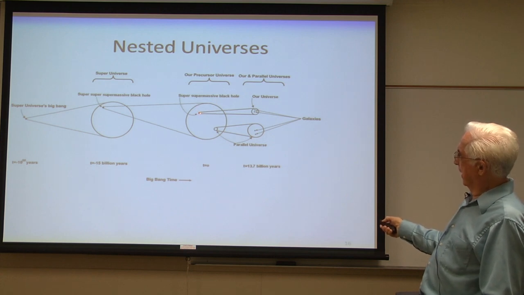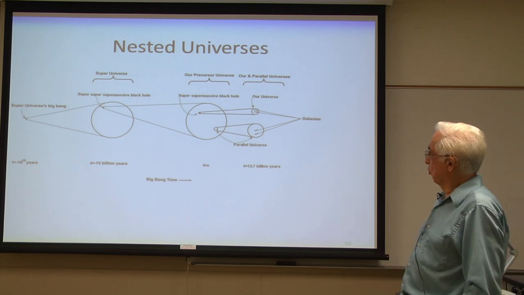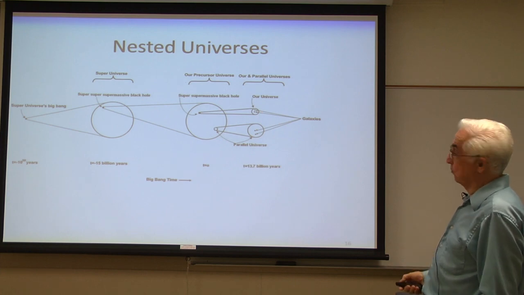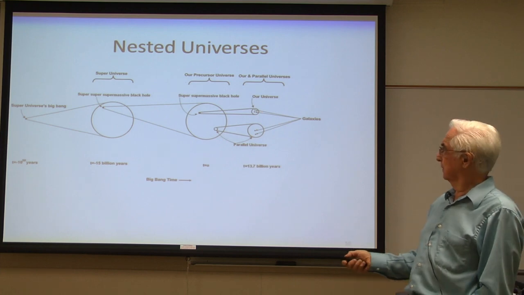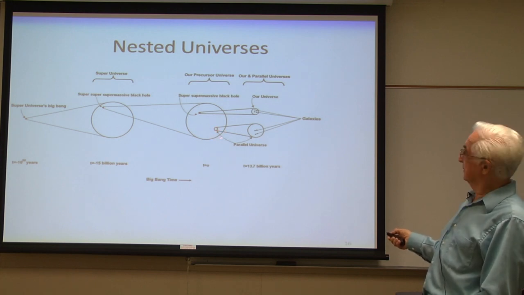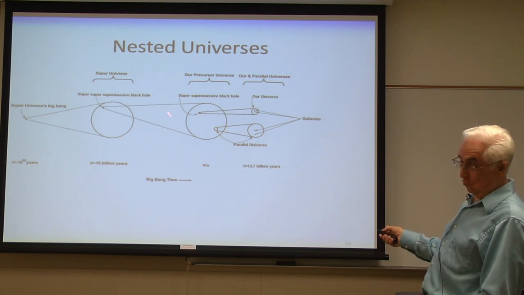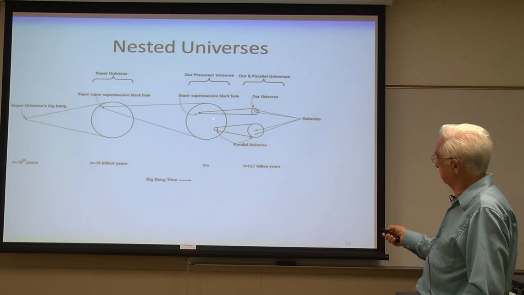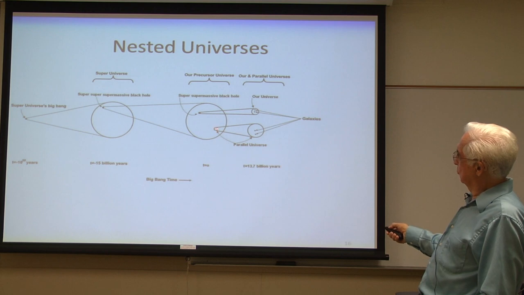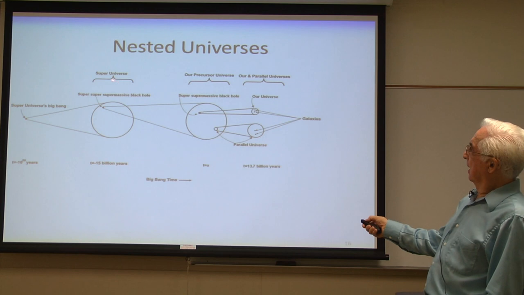And as I've been describing all along, at time t equals zero, there was a supermassive black hole, which over the next 13.7 billion years evolved into our universe. Now on the diagram, I show a parallel universe that had a finite size at time t equals zero. What that meant is that parallel universe was formed before time t equals zero. Over the next 13.7 billion years, that parallel universe has evolved into the larger parallel universe.